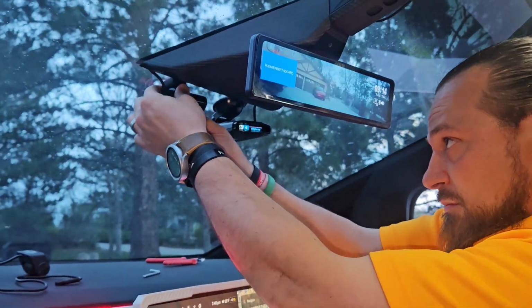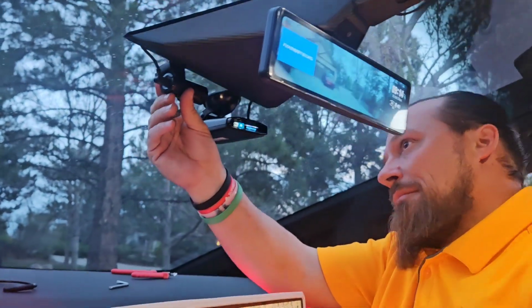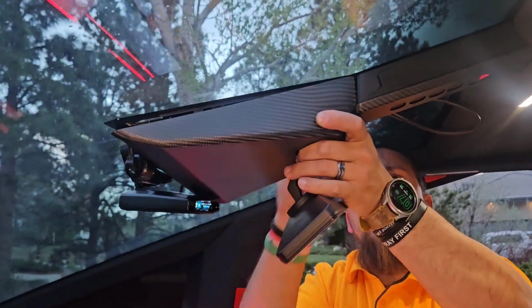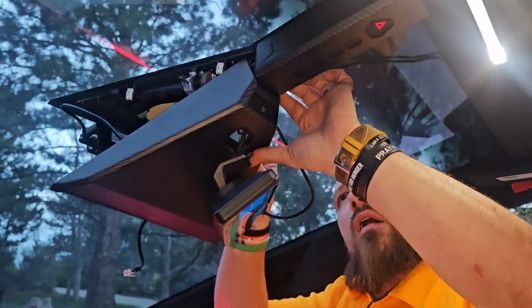I'm sliding all the cameras around, trying to get them to work. This was kind of a pain that I wasn't expecting, but really, this was manageable too. But then I was left with these ugly wires that I just couldn't leave like this. So it meant taking the mirror back down. So again, backing that screw out. Now, I didn't have to completely remove everything, but I did have to take it down enough to where I could kind of slip all these wires back in.